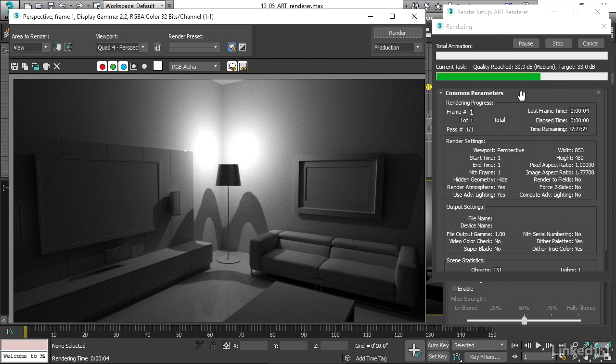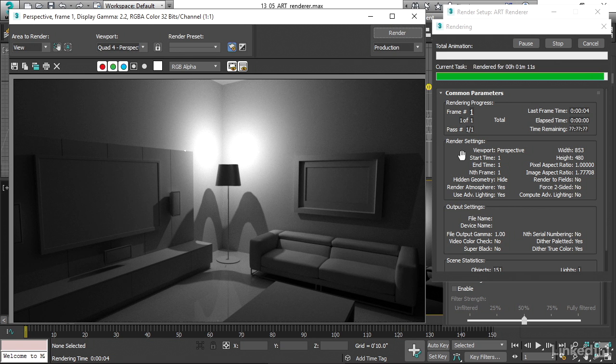And because of that, it's not going to take that long to render, maybe a minute or so. But in fact, if I place the light inside the lamp, that would suddenly cause a lot more render calculations to be required. And my render time would instantly go from about a minute to do a high quality render to something like 15 minutes to do a high quality render, simply by moving the light inside that lampshade.